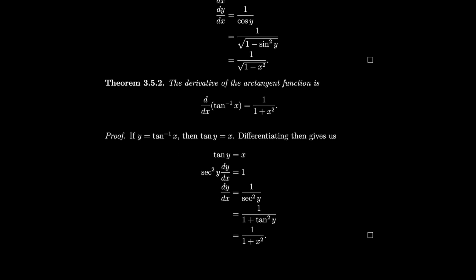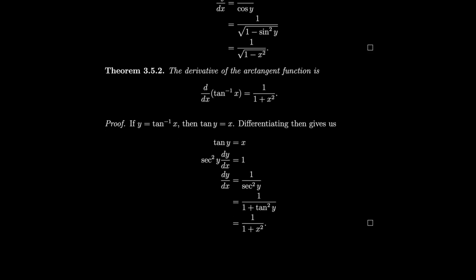We can also take the derivative of the arctangent function and see that that will be 1 over 1 plus x squared. Same method pretty much. If y is tangent inverse of x, then tangent of y is equal to x. Derivative of tangent is secant squared. Since it's of y, we multiply by dy dx by the chain rule. Then we divide by secant squared. Remember that 1 plus tangent squared is equal to secant squared. So that means that we get 1 over 1 plus tangent squared, but then we said tangent of y is x, so that's 1 over 1 plus x squared.